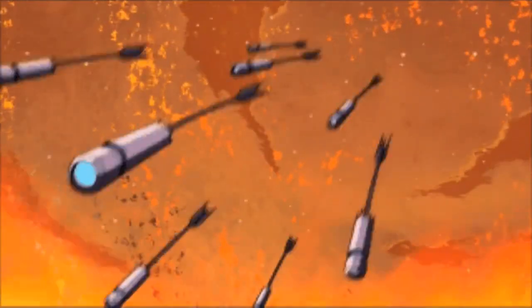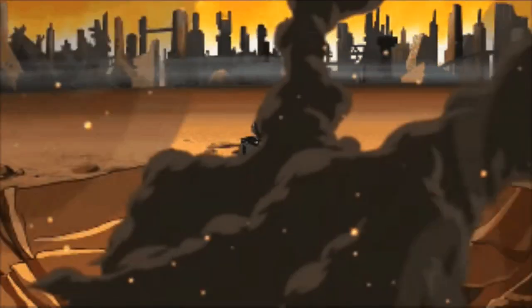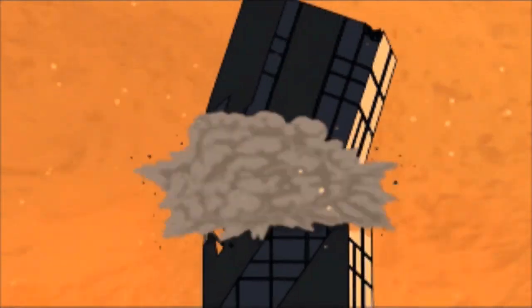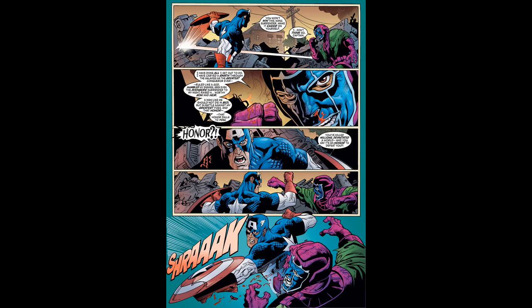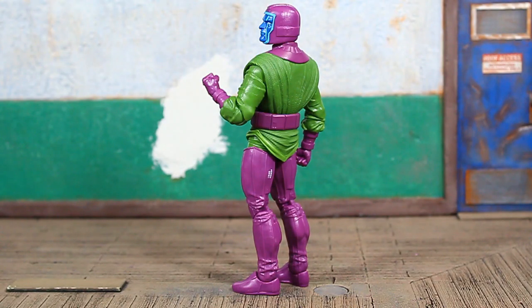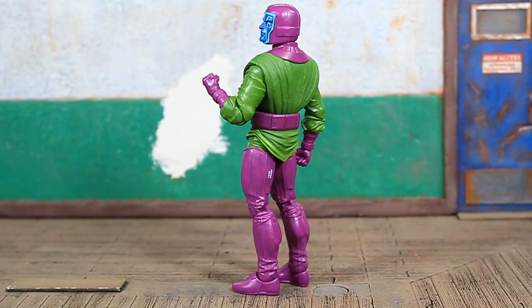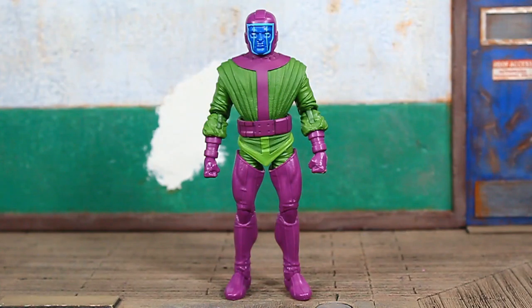While Kang does not have any superhuman abilities himself, he is a time traveler from the 31st century, and obviously the technology in the 31st century is going to be highly advanced, so he does have access to that technology. This is basically a suit of armor fitted with all types of doohickeys and gadgets and power and energy blasts, and it will enhance his strength and durability and speed. So he is a formidable foe in terms of fighting ability and his ability to take down other superhuman characters. This was probably the figure that I was looking forward to the most in this wave.